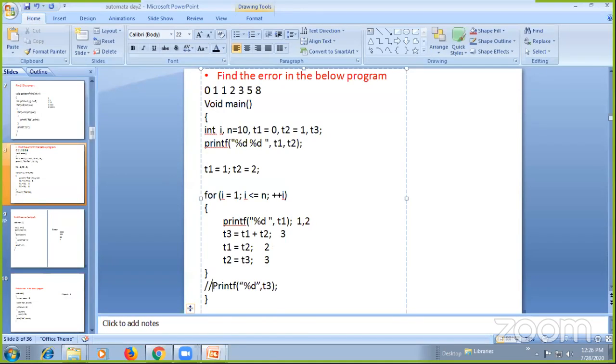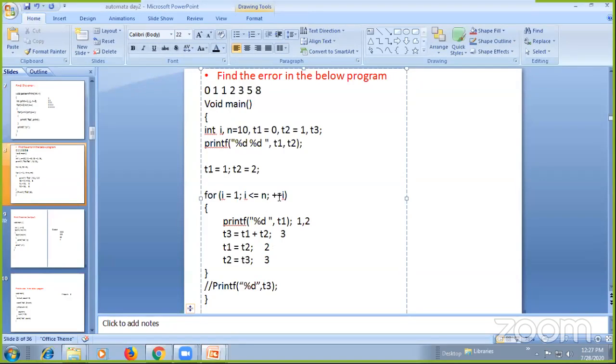I think this statement should not be there. What do you want to tell me? The printf statement inside the bracket is for printing the T1 values, the current T1 values.